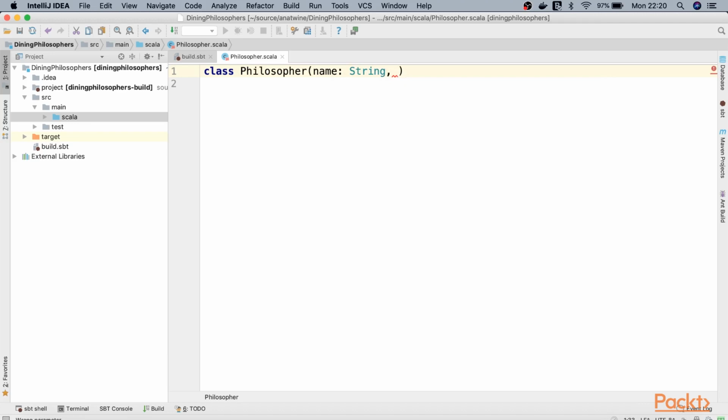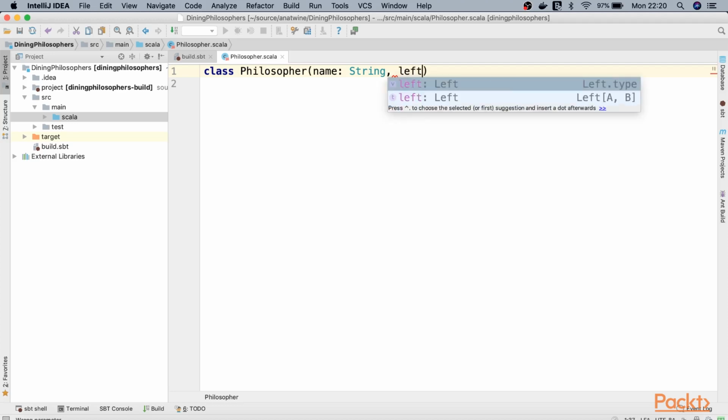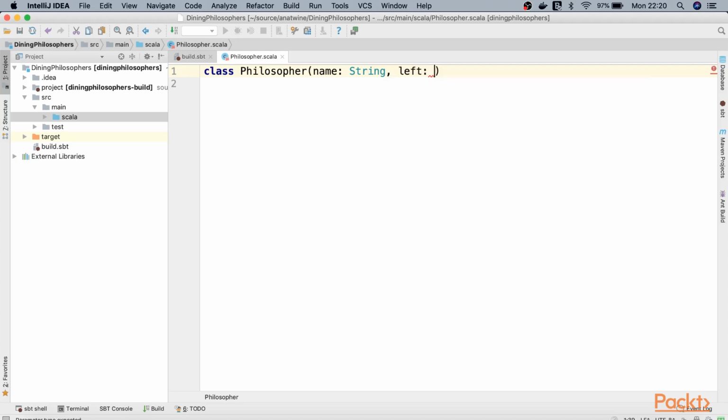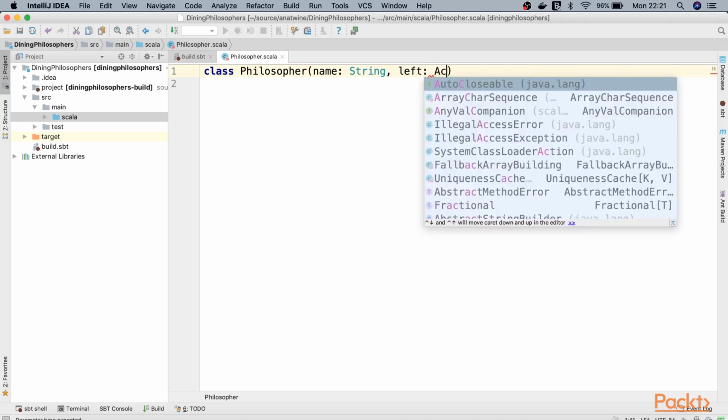Now each philosopher has certain properties. As per the problem description, I'm trying to add those properties. So we have a name for the philosopher. We have a left fork. Here I'm taking advantage of the actor system and I'm trying to define each fork as an actor.